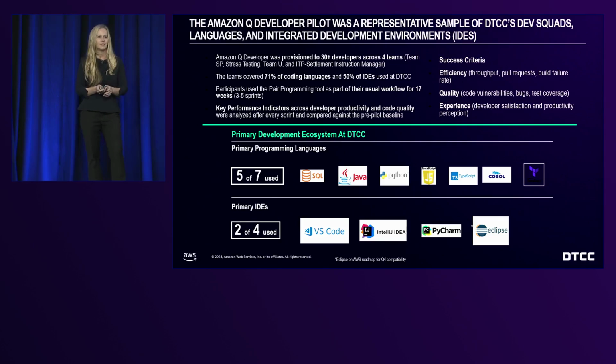I'd be remiss to not mention that it's really important to win over the hearts and minds of participants and of leaders. So in order to set up the pilot for success, we made sure we did a couple of things. One was convincing the teams of the relative success of the pilot and the benefits of the pilot, which included acceleration of ongoing projects, improved developer experience, and also having just the first mover advantage at DTCC of using new technology, which was pretty exciting at the time.